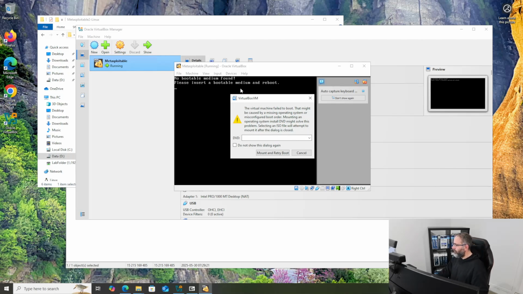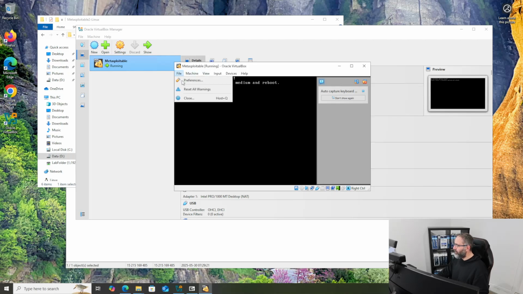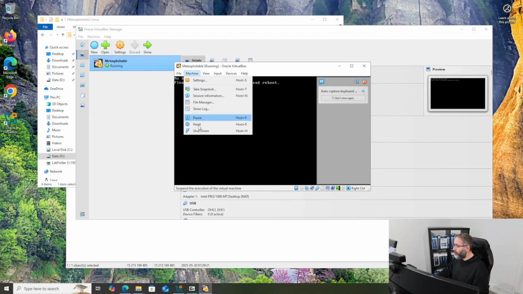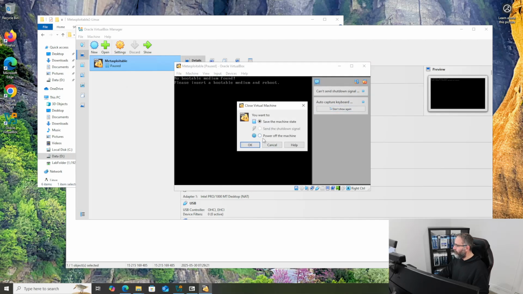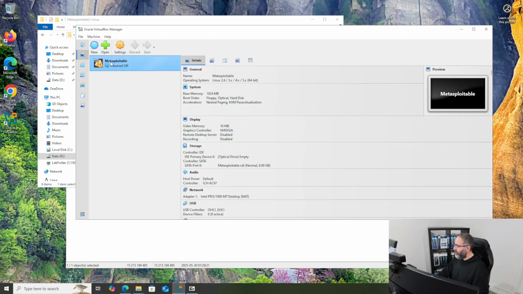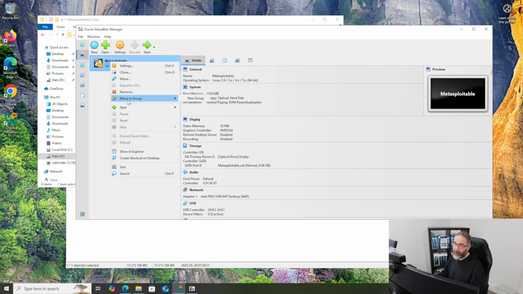Oh, okay. So it's asking for an image here. And we'll have to cancel and we'll start that again. So we will stop that. Okay, I'm going to force a shutdown here. It's really frustrating, this VirtualBox. That's why I prefer other technologies, but that's fine. We'll sort this out. We'll find a way.